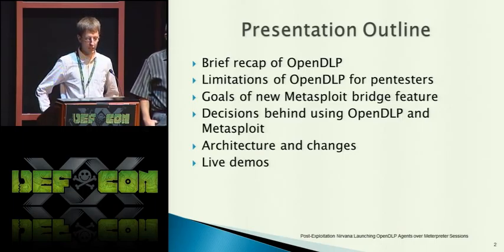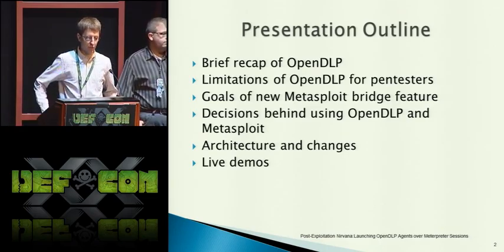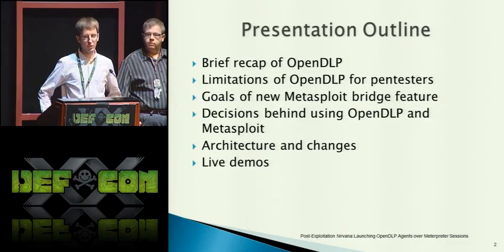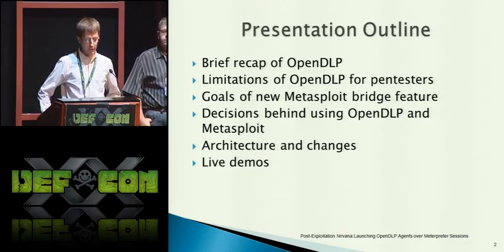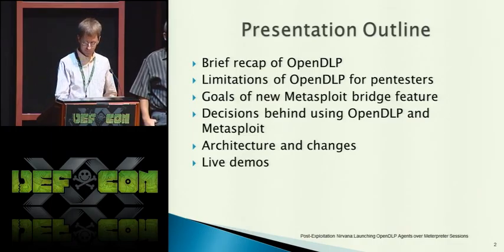So what we're going to do today is to briefly go over what OpenDLP is. I've given talks about this before, so I'm only going to take a couple minutes on that. And then Michael and Charles are going to talk about the limitations of using OpenDLP for pen testers and how they got around that. They basically built this new middleware to integrate between OpenDLP and Metasploit, and it's really awesome. So we've got a few demos for you, and we hope you guys like this.